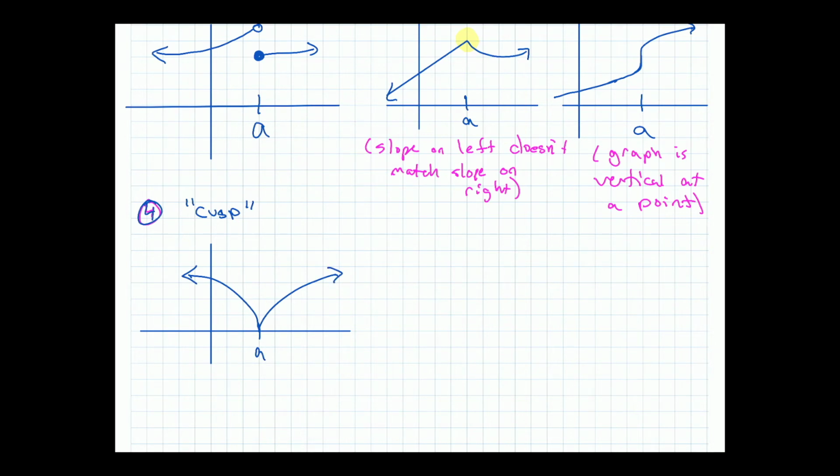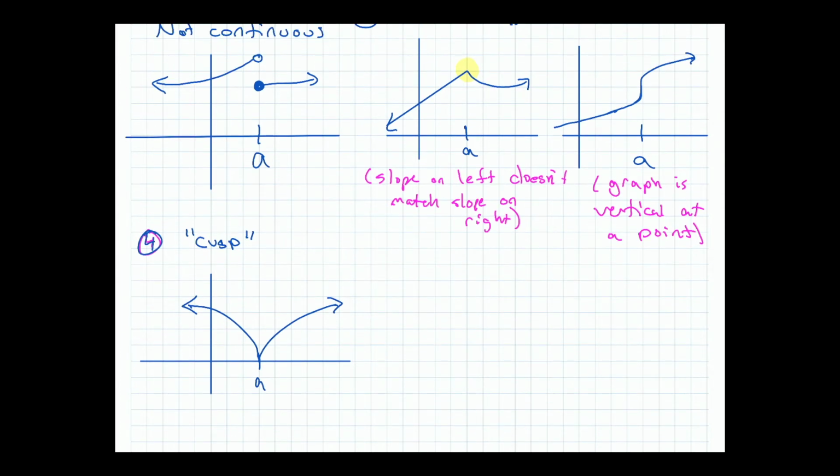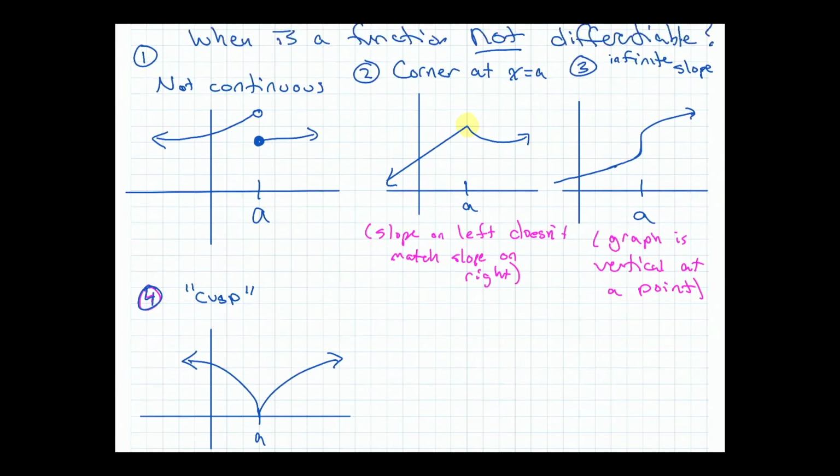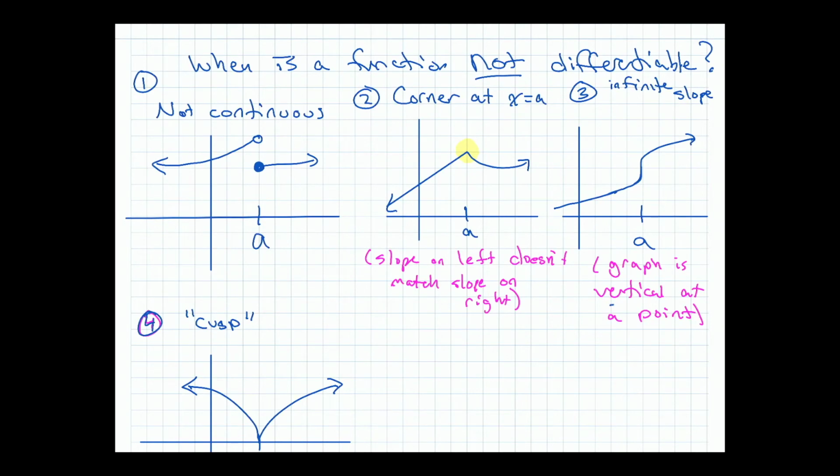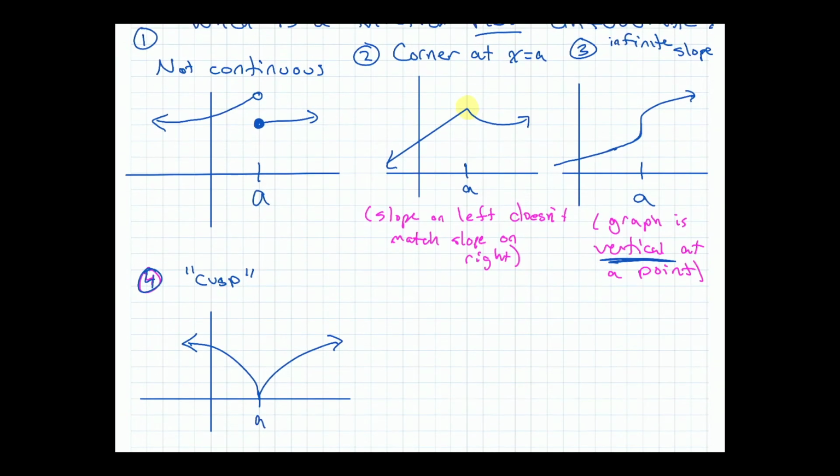Okay, and like I said, you don't even really need to list this as its own thing, because first of all, right at A, it's a vertical slope. So that's one reason why the derivative doesn't exist. And also it's a corner, right? There's a corner right there. So if it's a corner and an infinite slope, then of course it doesn't exist. We already said that that meant it doesn't exist. Okay?